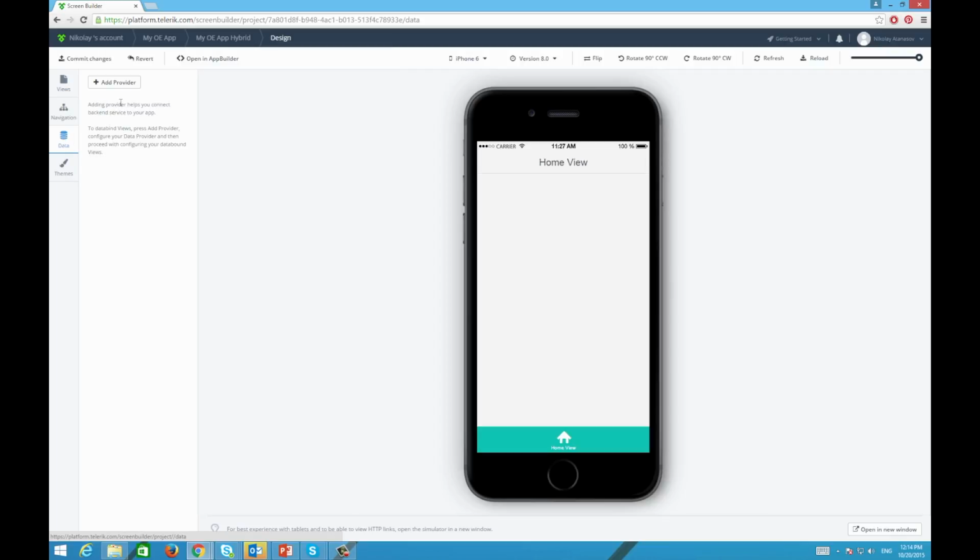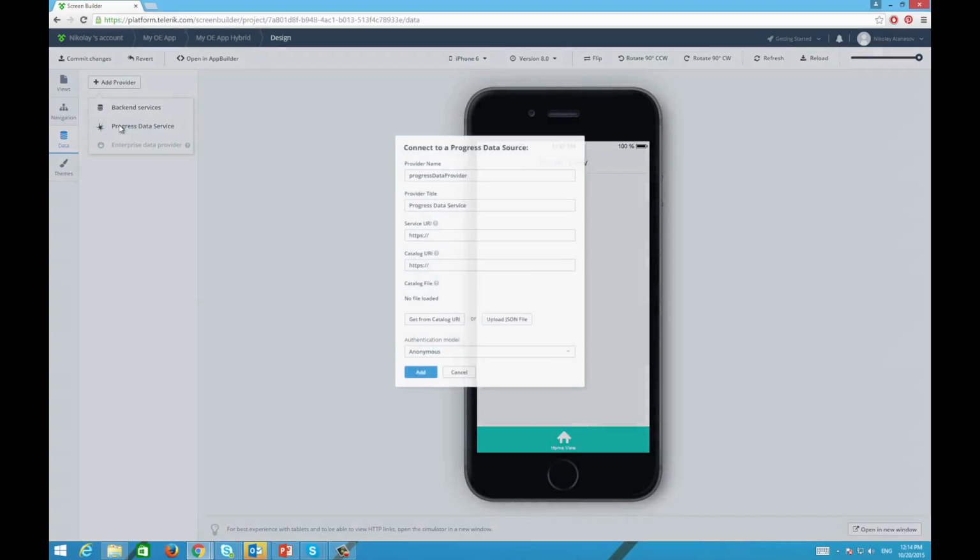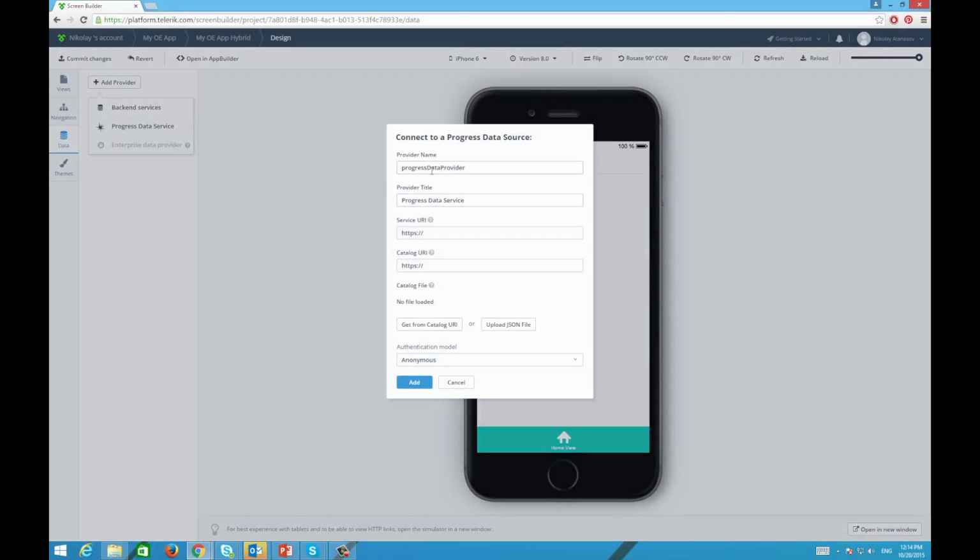So I will select the Add Provider button, and I will choose the Progress Data Service option. Here I will be able to provide the URI to the service in the catalog, plus give a name and a title to my data provider.